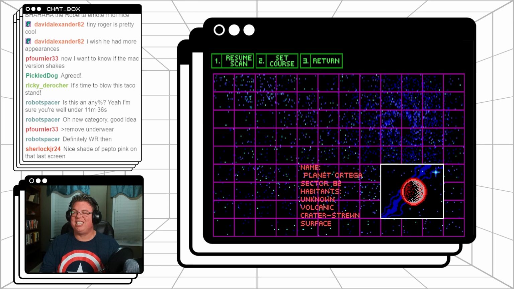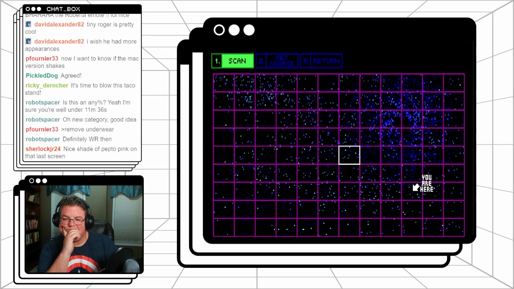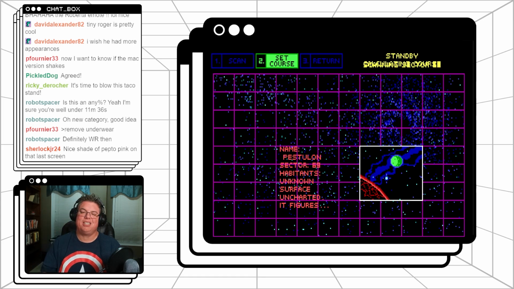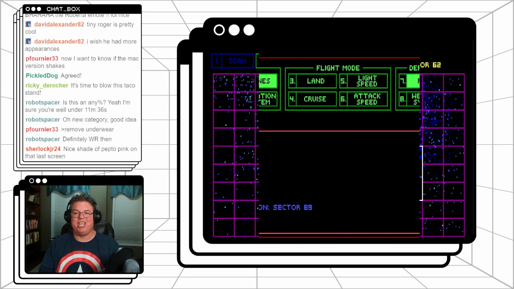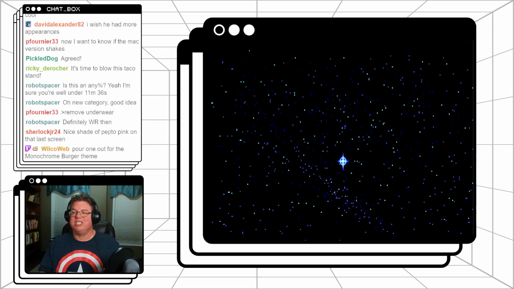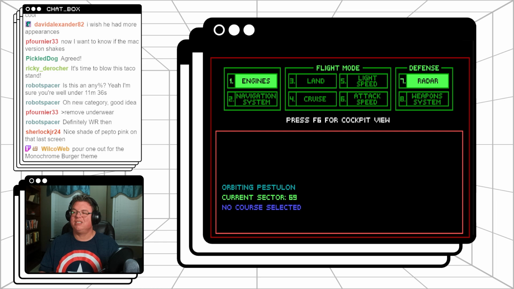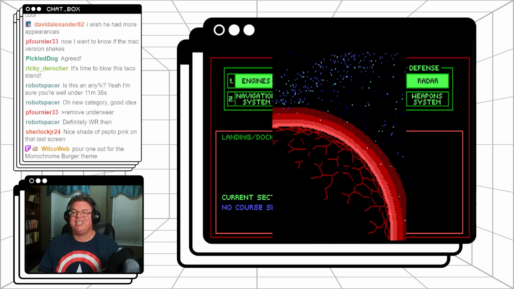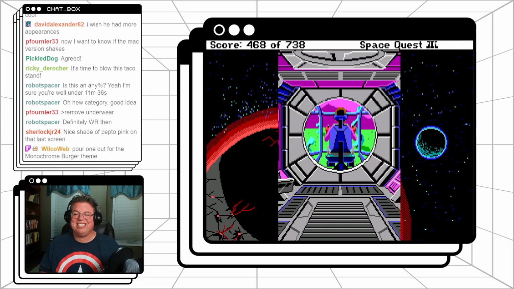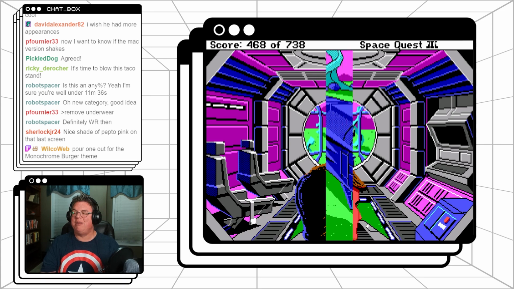Man, listen to this rich soundtrack. Set course. It's time to go meet those Pirates of Pestulon. Take me there at light speed. There's nothing like traveling at light speed from a planet to its own moon. Pour one out for the monochrome burger theme. Oh man, yeah, the theme on Monolith Burger was so good, wasn't it? It's like the lullaby version of it. Exit ship. Man, I'm so sleepy now.